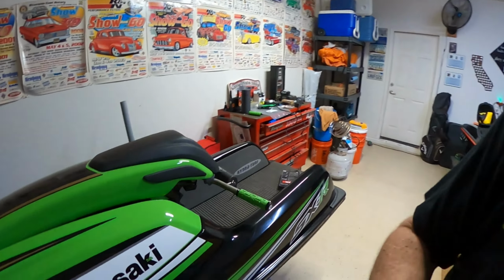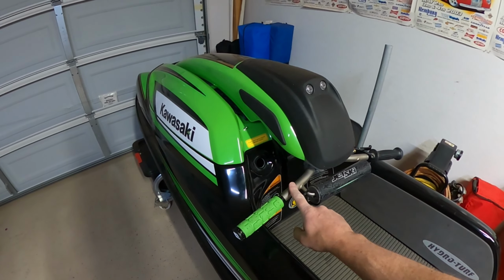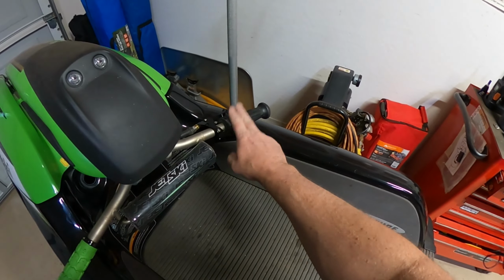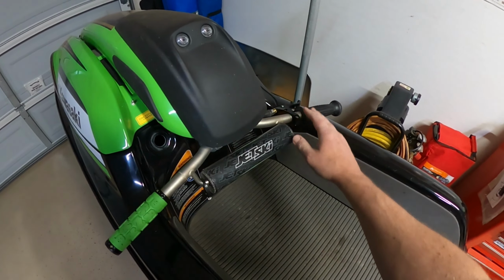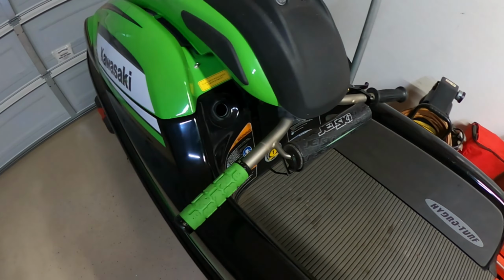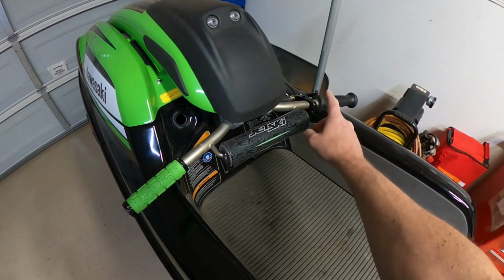However, today we're going to go over ODI grips. This is a factory bar. I did want to show that. Yes, it is a little bit easier if you have an aftermarket bar to put these on. But I'm going to show you, as you can see over here, I haven't done it on this side yet. I will show you what you need to do to make an ODI grip work on a factory bar. Pretty straightforward. Got a lot of folks that point me in the right direction, but did it on this side. It took me about maybe 5 minutes to get this on, but there is a modification we got to do.